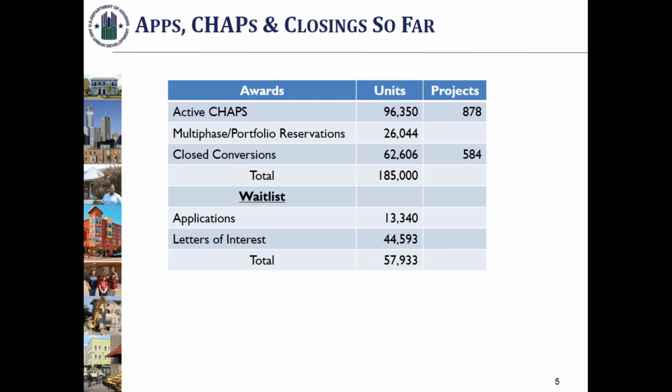So where things stand today is you've got the 185,000 units that have all been brought into the program, of which 62,000 have already closed. So about a third of the authority has been converted already. The balance of those are in some stage of underwriting and conversion, which is what we're talking about here. So obviously one of the reasons for this training and for this call is that there are a ton of units and properties still moving through the RAD inventory. And with the expansion of the authority from 185,000 to 225,000, those properties in the lower part of this chart that are on the waiting list, 40,000 of those are going to move to active status within the next 60 or 90 days. So RECAP is going to be processing about 120,000 units over the next 18 months, a number of which are going to be FHA insured.